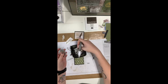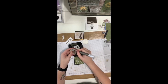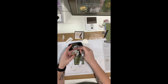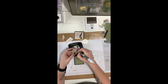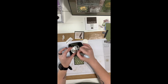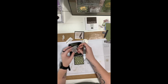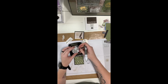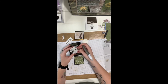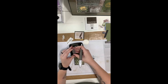So, I don't know if everybody does this, but I keep a small little jar on my desk just so I can do this. Pop these all out real quick, so that way I don't have little pieces just hanging out all over the place. Alright, so we popped most of the pieces out. There's a couple of little pieces that might still be stuck in there.